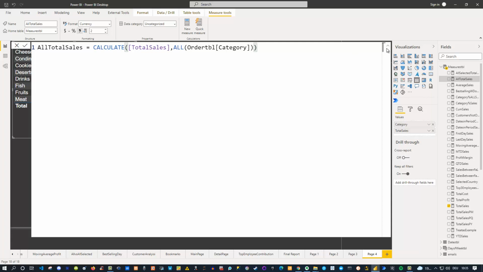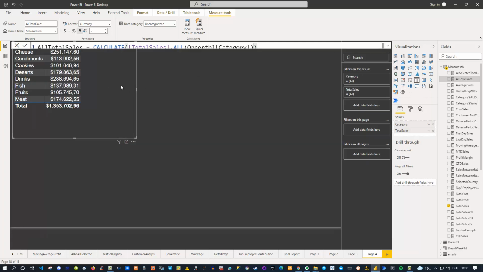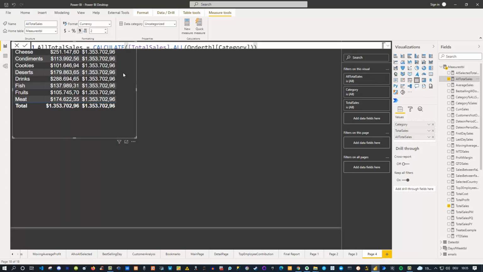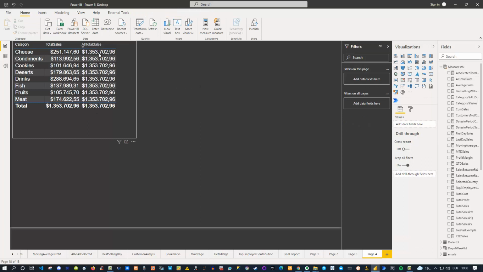So by doing this, we can easily see that if we add this measure here, if I tick this, we get 1.35 million everywhere. So this is the total sum we can see at the bottom here as well.